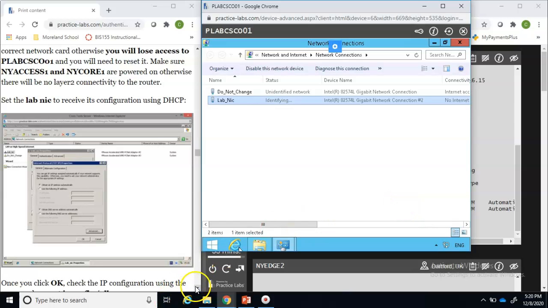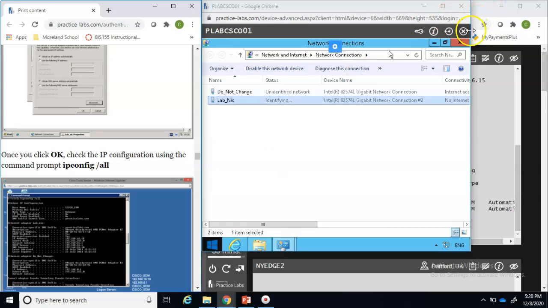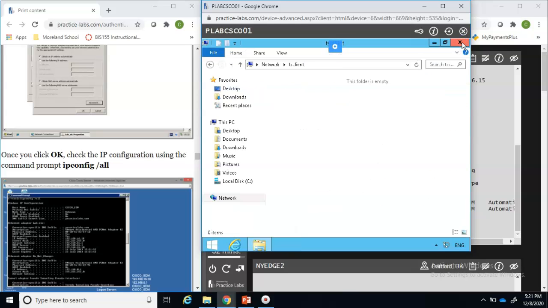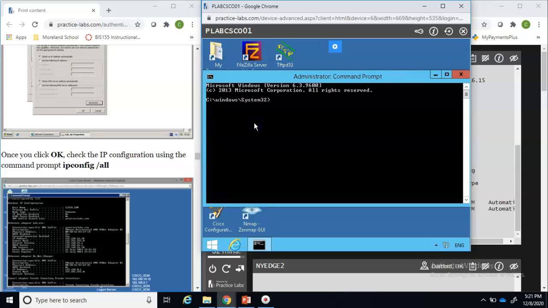Once you click OK, check the IP configuration using ipconfig /all. Let me get all this closed out and then I'll be able to see it. We need to go to the command prompt and ipconfig /all.